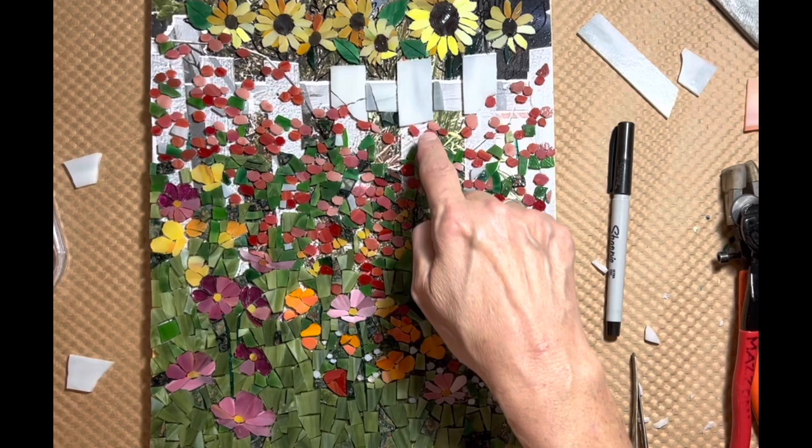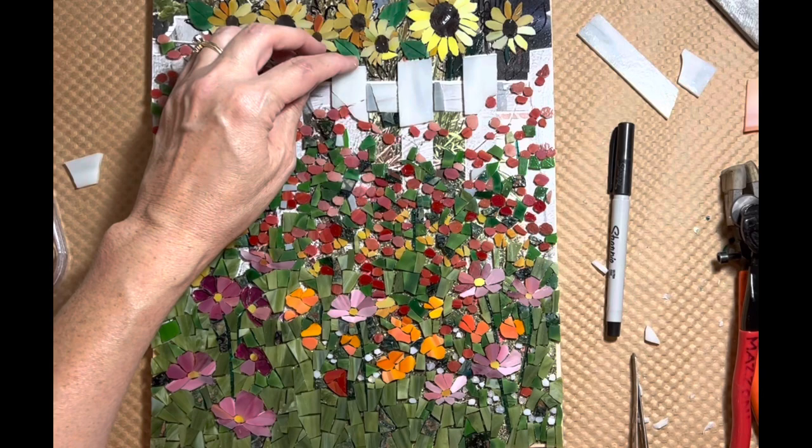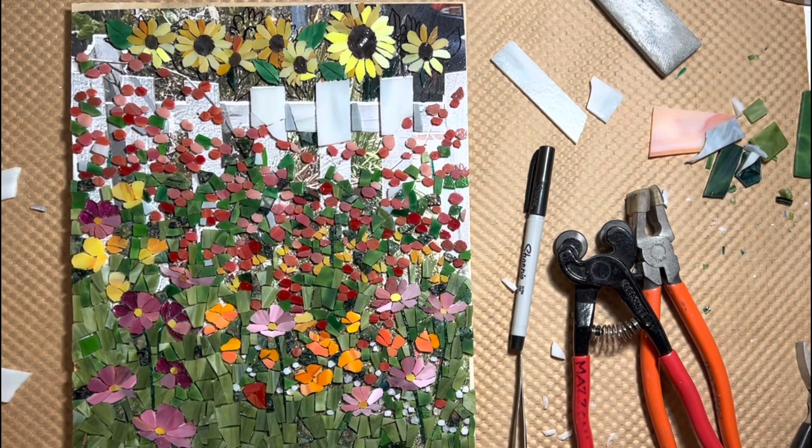Now I am going to be using pieces to fill in bits of the fence, and those lines, the interstices between the pieces of glass, are almost going to look like branches coming out. And I do have a few branches I'll be putting in here. This is the brown that I talked about earlier, but I'm going to fit them around my fence as I go, and the flowers.